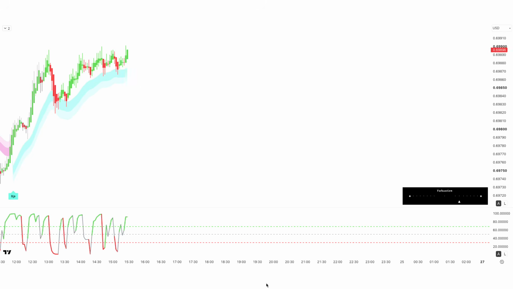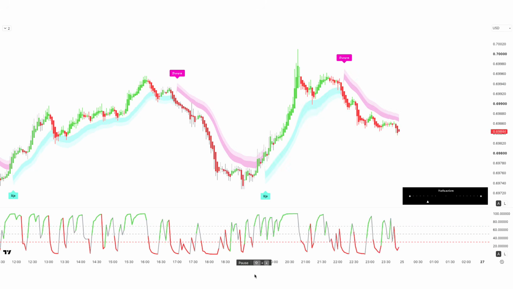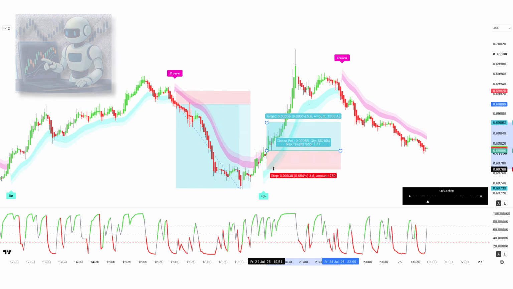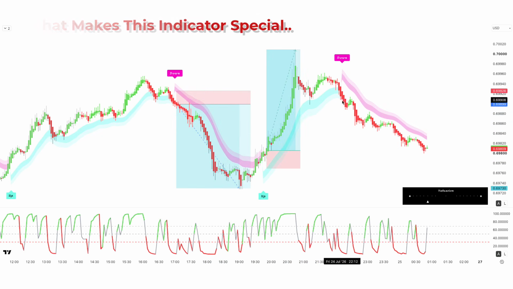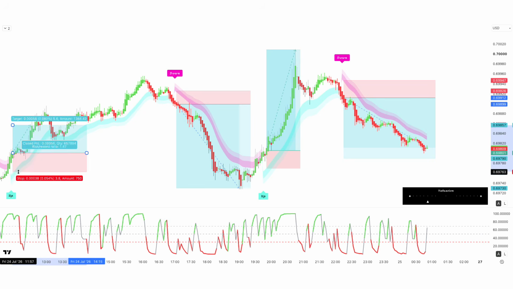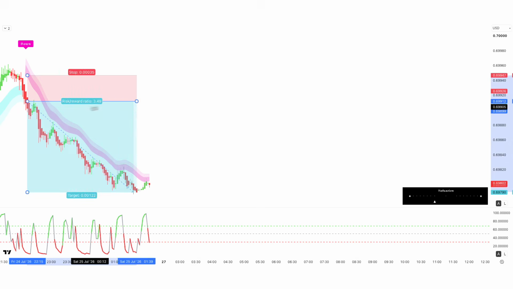When the market moves consistently in one direction, momentum often begins to wane, and that is precisely where a new opportunity zone can emerge. What makes this indicator special is that it provides signals and visual cues on the chart, allowing you to analyze reversal setups in a more structured manner.